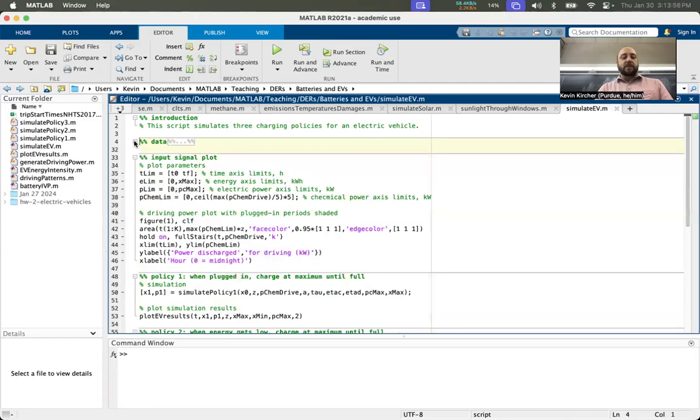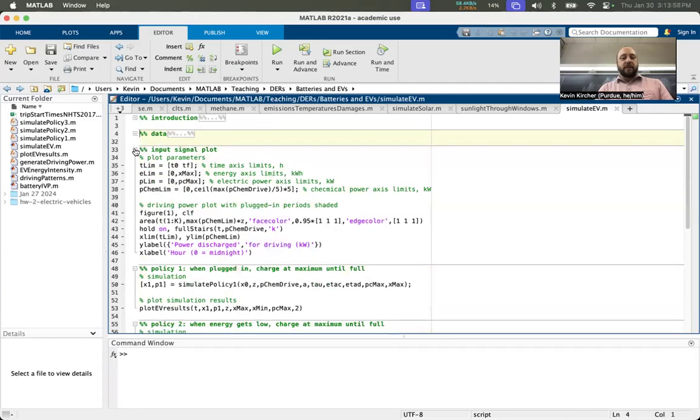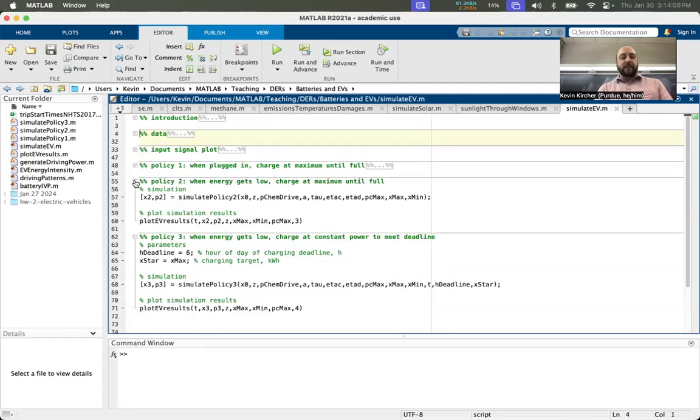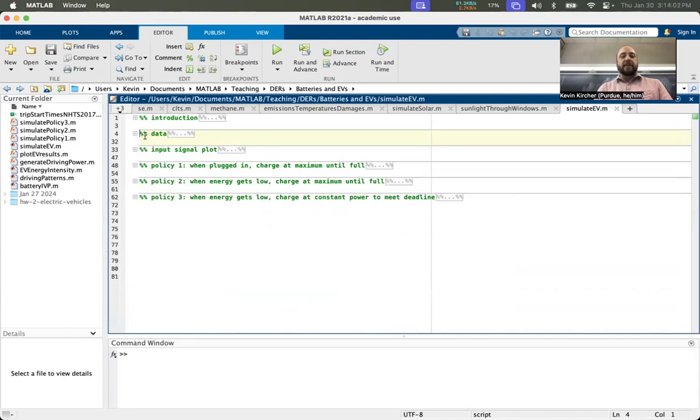And then, I'm using what's called cell mode here, or I don't know if that's still the term that MATLAB uses, but basically each of these chunks of code that you break up with the two comment characters, you can then collapse and expand a cell. So it makes your code a little bit more compartmentalized and sometimes easier to read.